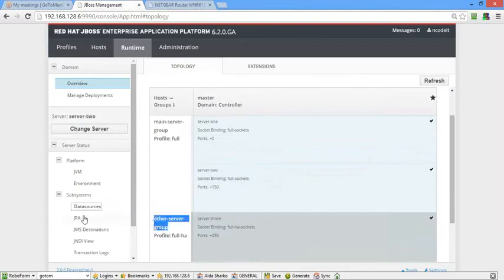These are the 2 server groups that will come by default, and for the main server group, the profile is full, and for the other server group, the profile is full HA. And this is the advantage of having a domain mode. So apart from the centralized control, it's also possible that servers can have different profiles, and all of them can be managed from a single point of control, like a console on the domain controller.